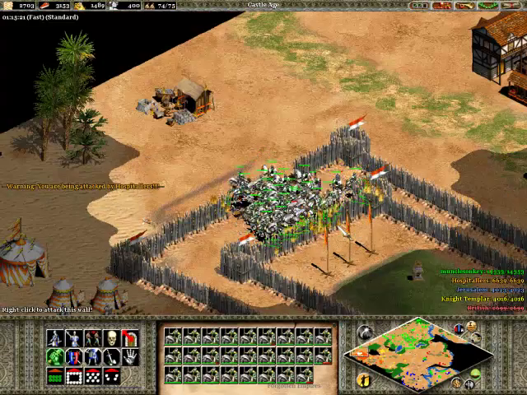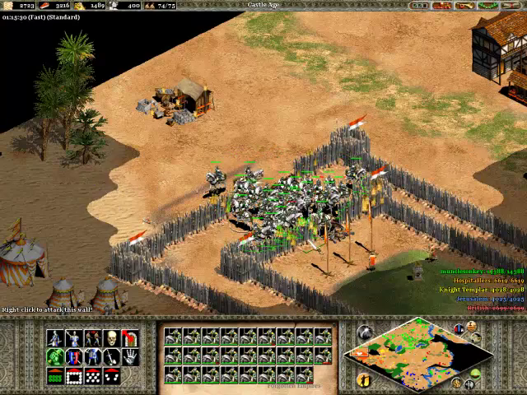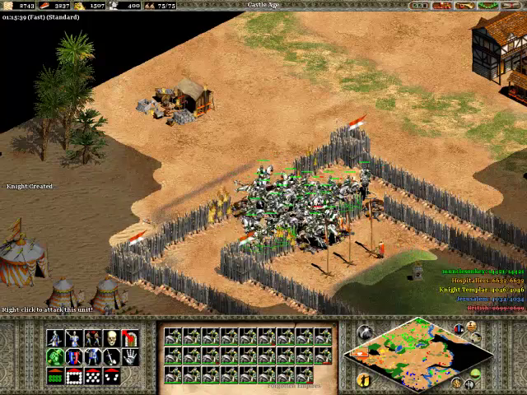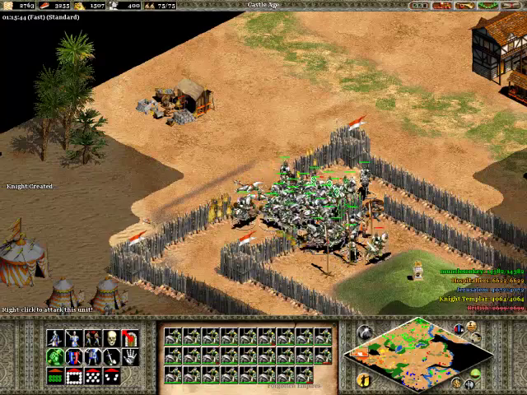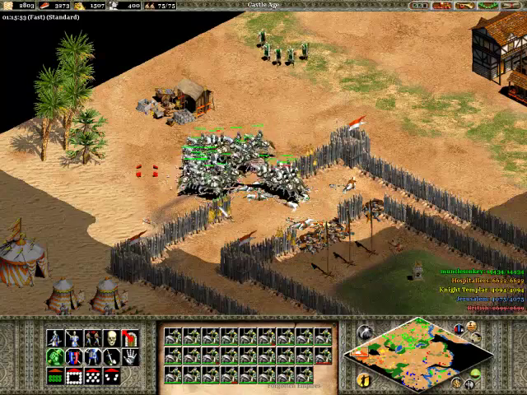It actually would be rather nice to get some mangonels to destroy the palisade walls, or even rams if you felt like it. I would recommend mangonels here, because the monks will convert your knights, and that can be rather annoying. But once you're inside there, just cut down the monks with your knights, and then have them guard the area while your monks come in and pick up the relic.